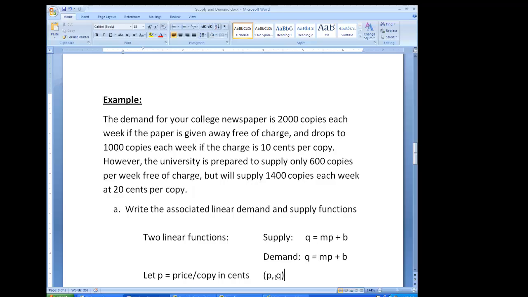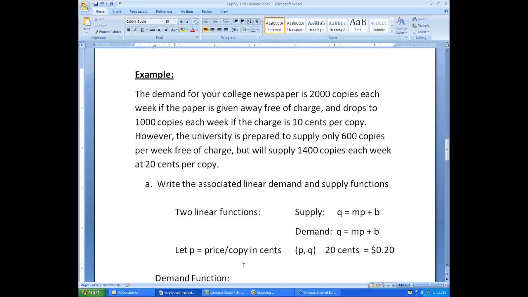The next thing we need to do is think about what our units are going to be for our price. Now we could choose to make our price be in terms of dollars, or it could be in terms of cents. So for instance, a value of p could be 20 cents, or it could be $0.20. We have to choose which way we want to write those. Now, when you're doing your homework in WebAssign, they'll typically tell you how they have defined the price. So watch out for that, because if you don't have the correct units, you aren't using the variables like they're suggesting that you do, then your answer will be wrong. So you have to be really careful.